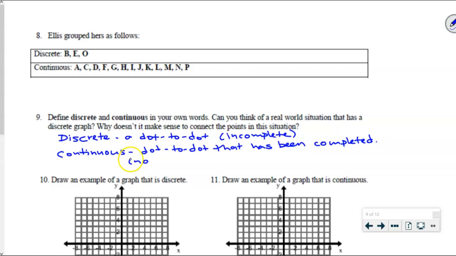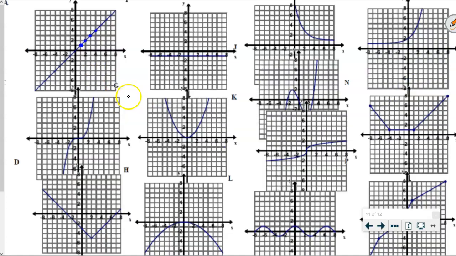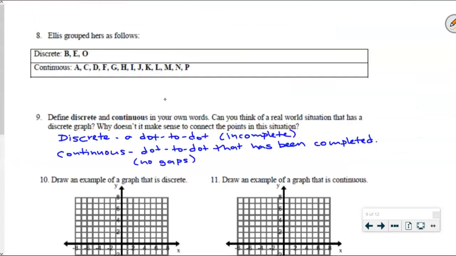I believe somebody described it as no gaps. Was that Danielle who described it as no gaps? Another way to think about it is, when it's discrete, I have to pick up my pen every time I want to plot a new point. Pick up the pen, put it down again, pick up the pen, put it down again. For continuous, I can trace the entire thing without ever lifting my pen. Okay, that's what continuous means. So maybe we can add something like that as well. Can trace without ever lifting pen.